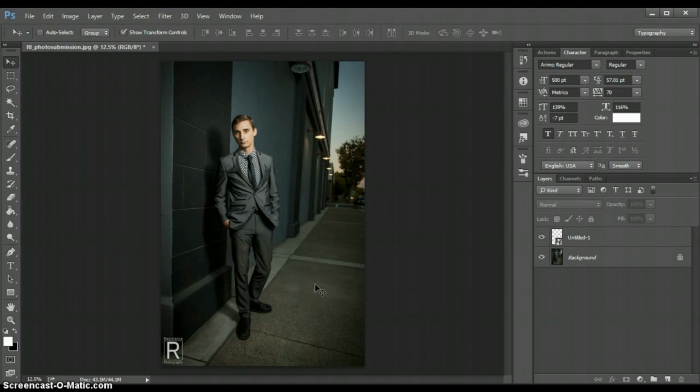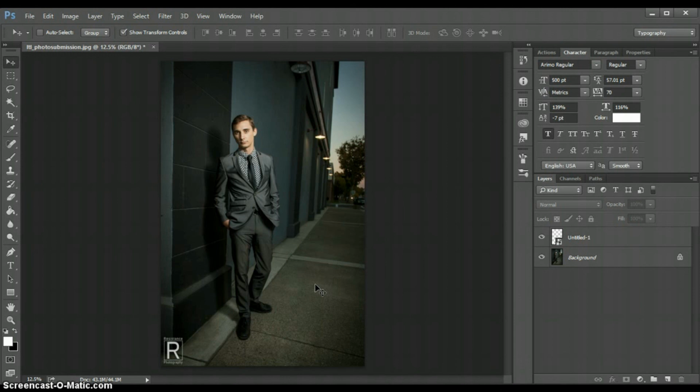But yeah, that's pretty much it. You can do all different kinds of designs. It doesn't have to be boxy and squared like mine. But the main thing is just making sure that you get rid of that background, save it as a PNG, and have it easily accessible so that you can use it. What's cool about that is if you use Lightroom, you can also import that PNG into Lightroom, and it'll automatically place the watermark and the size and everything you want on all your images. And it's pretty awesome.